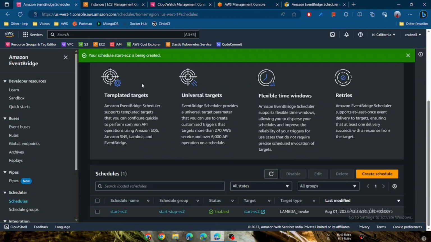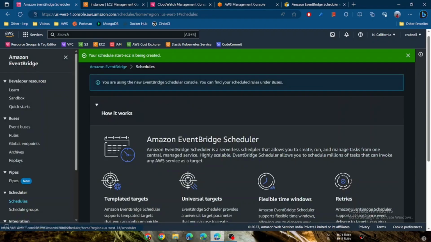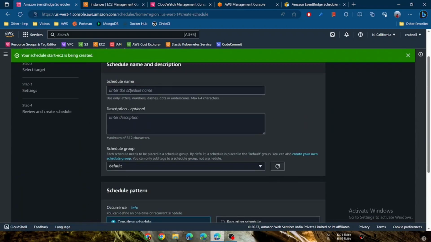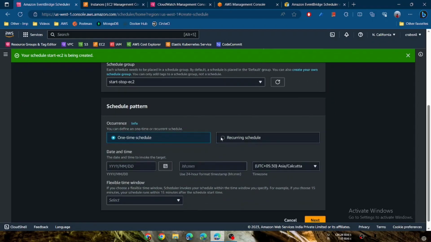Let's create another scheduler which will stop EC2. So create schedule. Just check what naming convention I have given. Start EC2, okay, stop EC2. Group will be this one. Recurring.